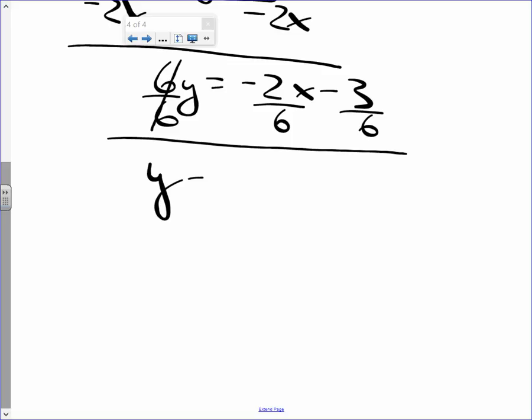Y then, watch this. Does 6 fit into 2? No, so let's leave it as a fraction but reduce it. 2 over 6 becomes, 2 goes into 2 once and into 6 three times. So it becomes negative 1/3. Look, there's my slope. Minus 3 over 6 can't fit, so leave it as a fraction, but it's going to be 1/2. 3 and 6 is going to be 1/2. There's your mx plus b. So m is negative 1/3. That's my slope. Plus negative 1/2 is my b, my y-intercept.